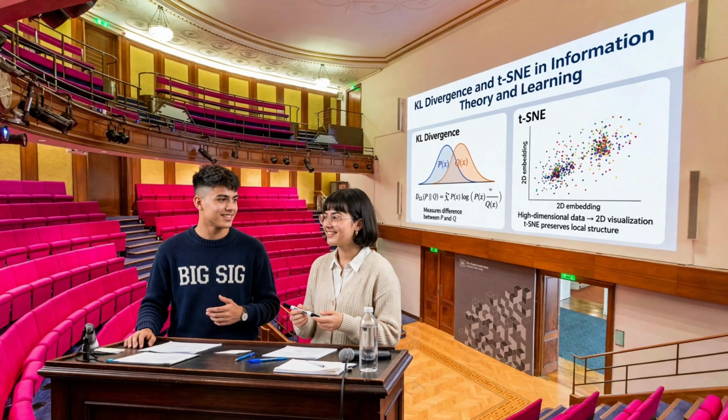Okay, this is a beautiful theoretical framework. We have the asymmetric KL divergence to ruthlessly preserve friends. We have the symmetric probability so nobody gets abandoned. And we have the heavy-tailed t-distribution to artificially inflate the 2D space and cure the crowding problem. It's all coming together. But how does the computer actually execute this? How does it physically move thousands of points around a screen to minimize this complex KL divergence equation?